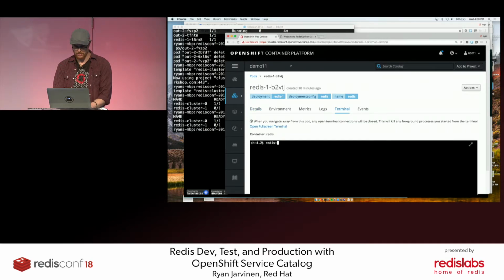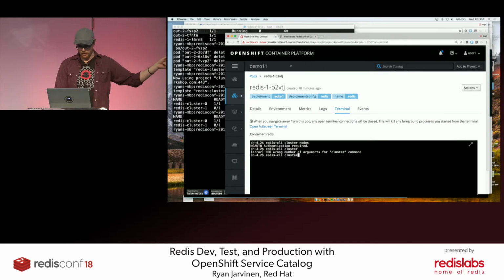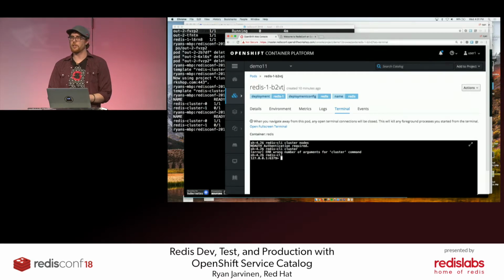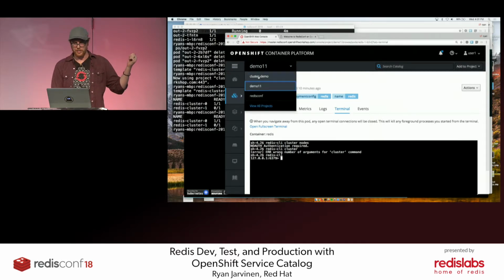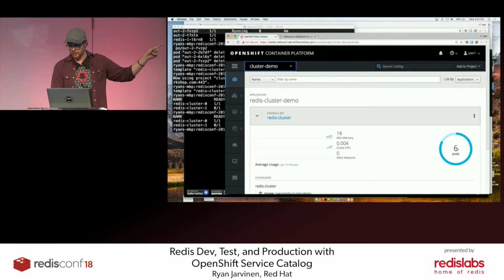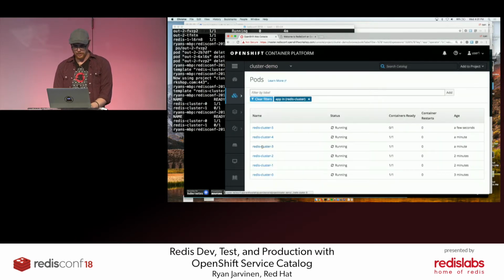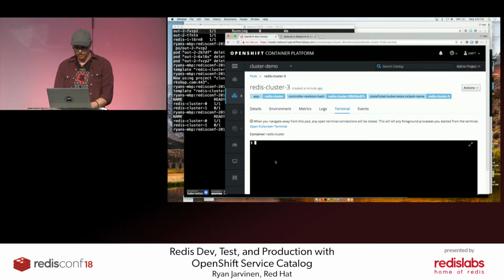In the pod terminal, redis-cli cluster nodes. Yesterday I was getting, here, this is what I was looking for. No, not what I was looking for. I was hoping for, this thing is not configured for cluster usage because it's a single instance. That's the response I was looking for. I don't know what I typed in yesterday, but that was on one of the single instance ones. Let me go to our multi-instance. This one, I'll pick a random one of these, and I should be able to run redis-cli cluster nodes.